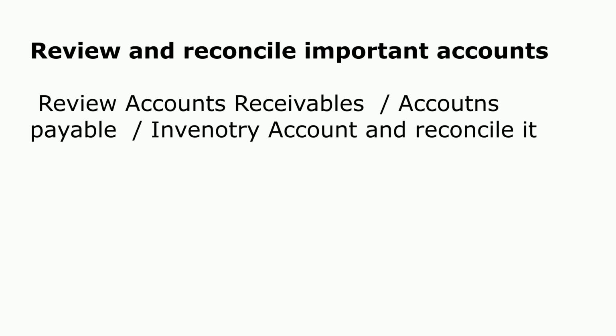It includes bank reconciliation as well, cash in hand, cash advances, accounts receivable, accounts payable, inventory account, statements of accounts and their due dates, accruals. For example, rent has been due. If you are doing monthly bookkeeping, you have to divide the rent into 12 months accordingly, and unearned income. So all important areas are covered in this step. Now, when all the data is entered correctly according to your period, we move to the next step.